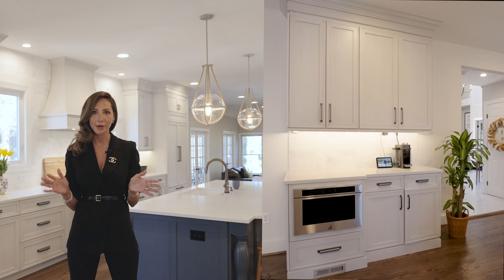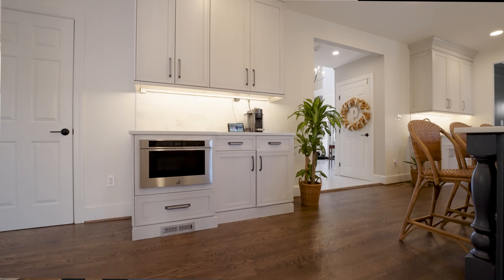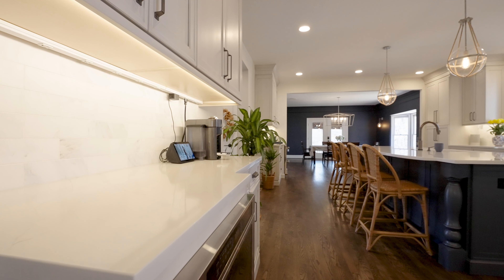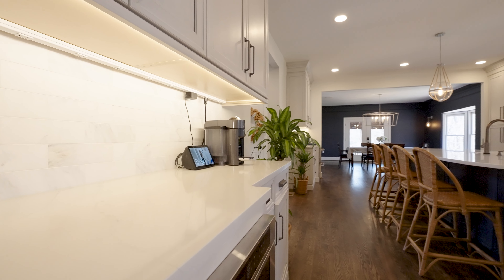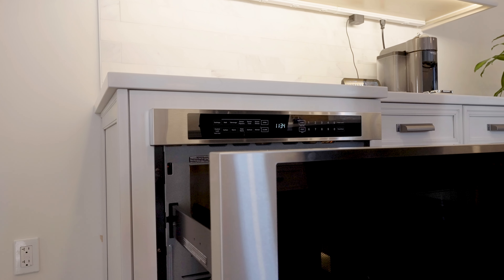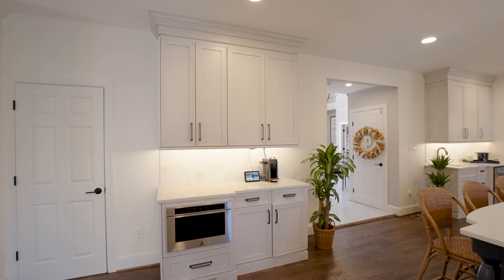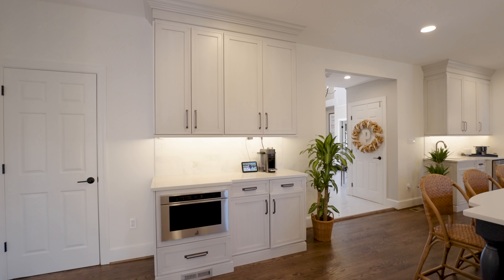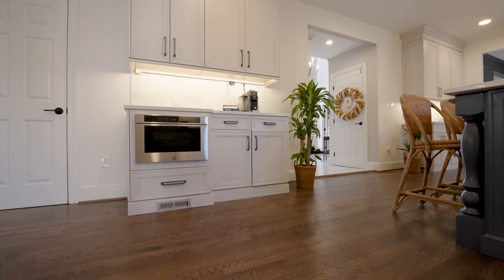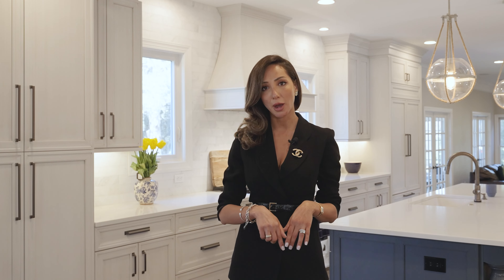On the other side we have a staple that is in all my kitchens now — a drawer microwave. I like a drawer microwave because it can be tucked into the base; it does not have to be above the hood, which is aesthetically unpleasing. Being in the base, it's more convenient because you can access it from right here — it opens toward you and you access it from the top.